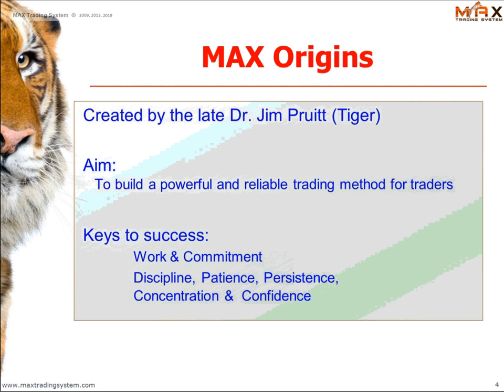And I like to say method instead of system, because it is not made of fixed, rigid and simplistic rules. And if the Max is simple and based on simple concepts, the rules are not always so easy to apply. They require some practice. They are not so difficult, but they require some practice. Indeed, there are some keys which are very important to become successful with the Max: work and commitment. These are the two most important success keys.